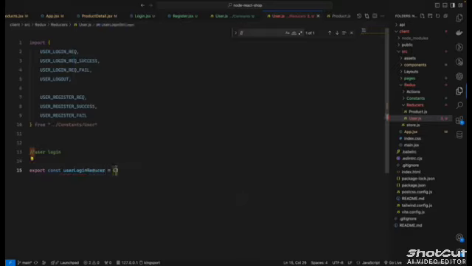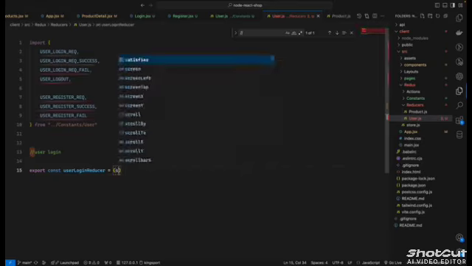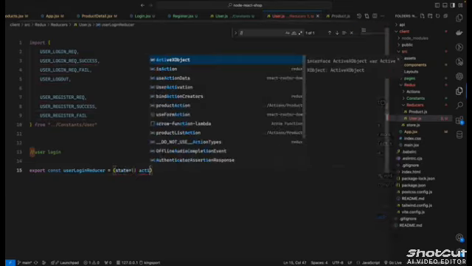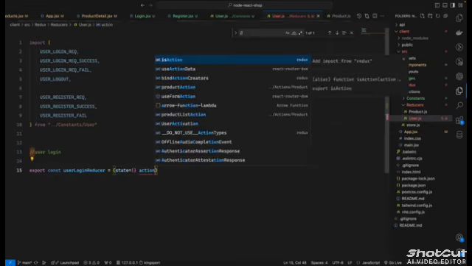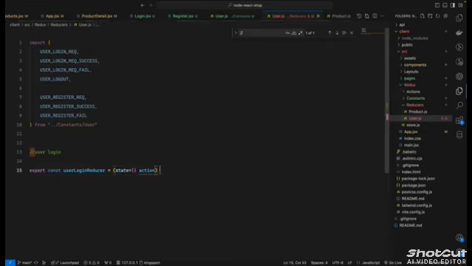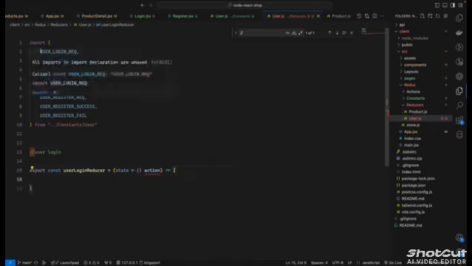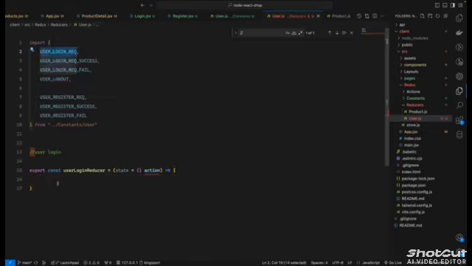Inside it, every register has two parameters, state and action. So state will be an empty dictionary, and we'll say action. That state and action will return with every function. We will validate the type of the request using a switch statement.